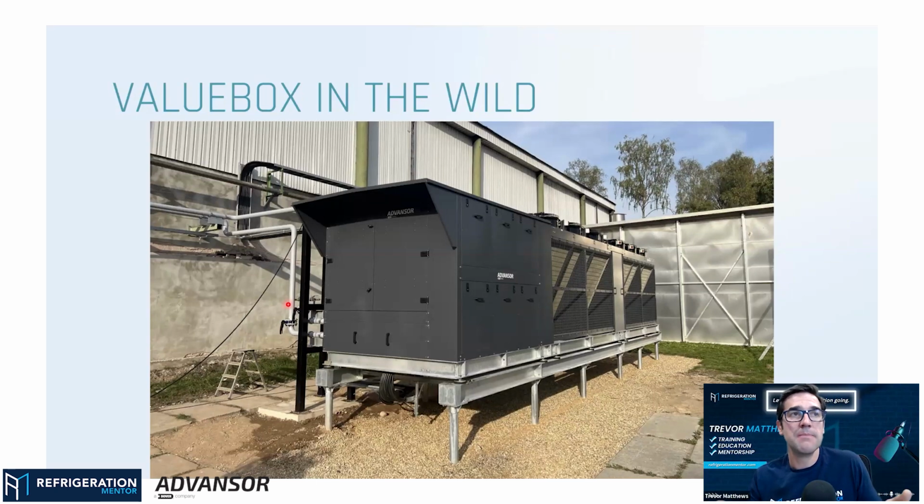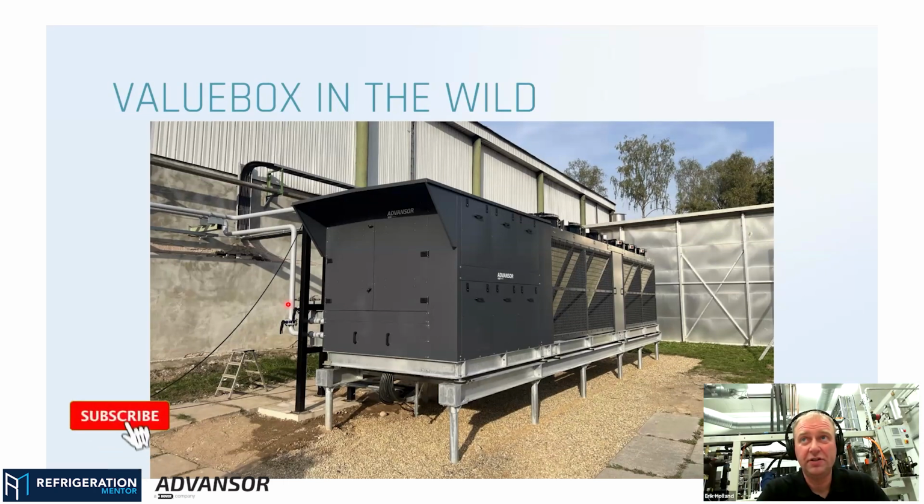So now that we get the system up and running, one thing that I learned about this at Chillventa is that you guys are using ejectors in this, versus what we're used to in a supermarket transcritical booster system, where we have a high pressure valve and a bypass valve. There are ejectors, don't get me wrong, and I've done lots of podcasts with Danfoss, so go check them out on the YouTube channel. But here you're using some ejectors, I think maybe Carel's single ejectors in one of these systems.